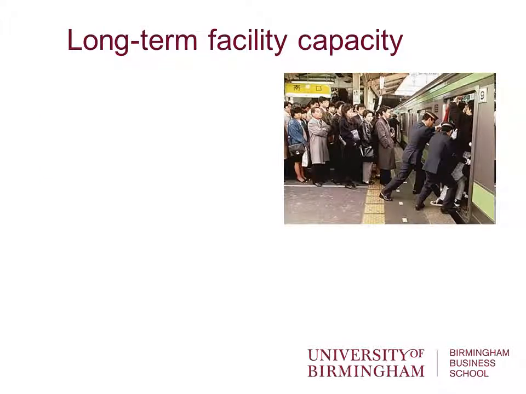Okay, I'll skip psychology of queues. So long-term facility capacity. I've talked at length about thinking about capacity and demand, and this is normally thought of on a fairly short-term basis. But from a more strategic point of view, capacity is also important. For example, you might be adding entire units of capacity, like factories or service facilities or shops, or you might be removing those units of capacity.